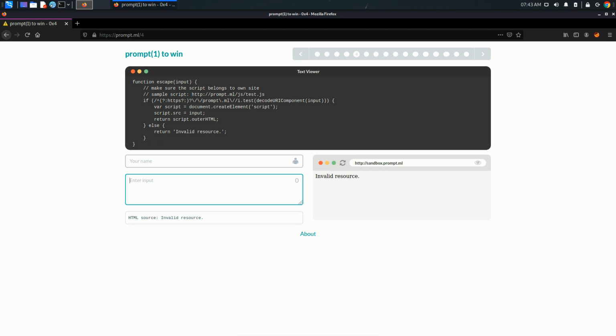So we have this function in here, which takes user input in the form of a URL. If I write something like "hello", it says invalid resource. Why? Because this function expects the user to write a URL like this. So if I copy this and paste it in here, it still says invalid resource because of the space. Now it's fine. As you can see, this function takes user input and puts it inside the src attribute of the script tag.